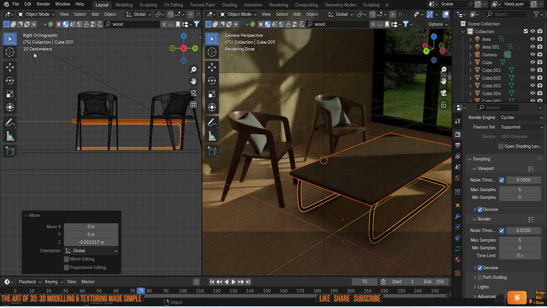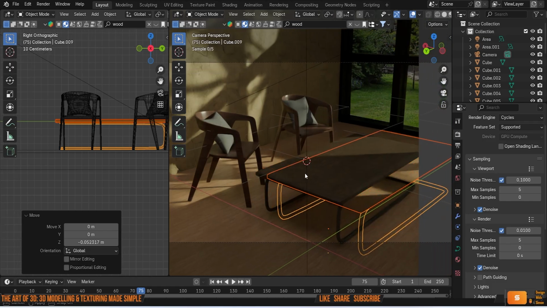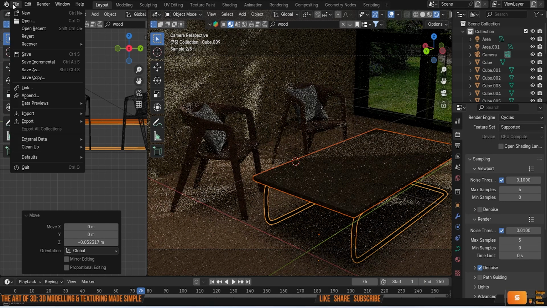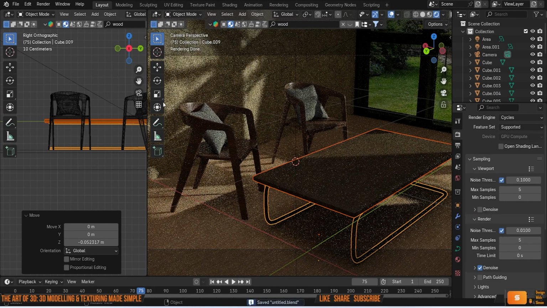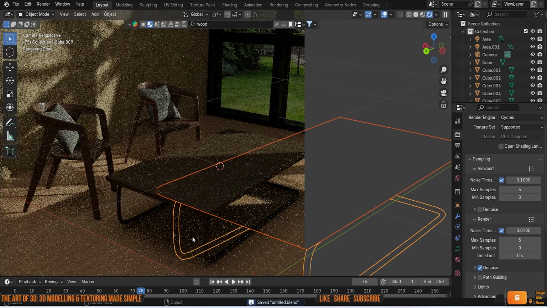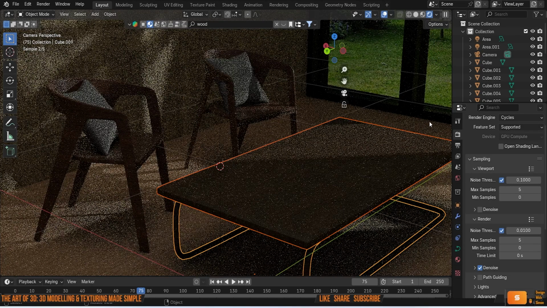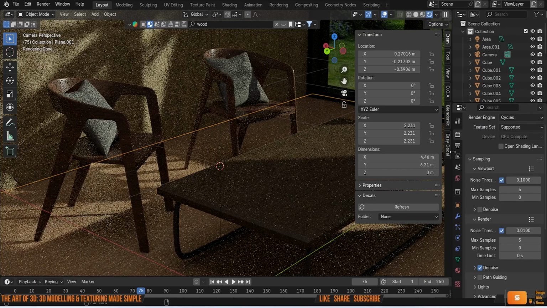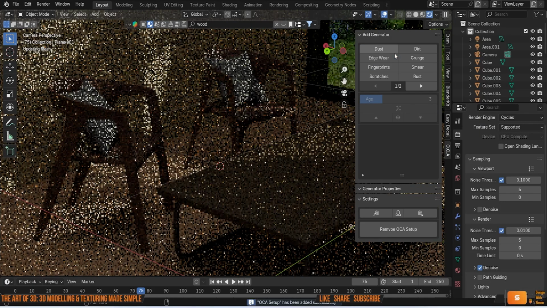I'm going to give this a save. So obviously you'd add things like stuff on the table and that sort of thing, quite a common type of thing to add. So the only other thing really is to start adding in like surface imperfections, I think. Let's turn off denoise so it doesn't crash the computer. I'm going to go to view area and close that area. So to add surface imperfections, I've got another add-on called One Click Age. So let's play around with that a second.